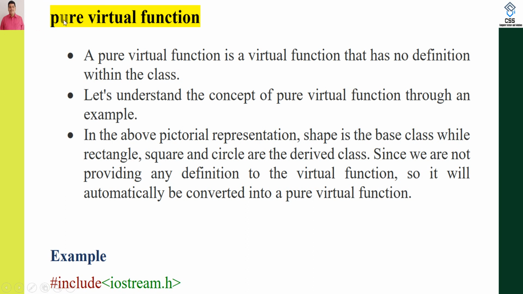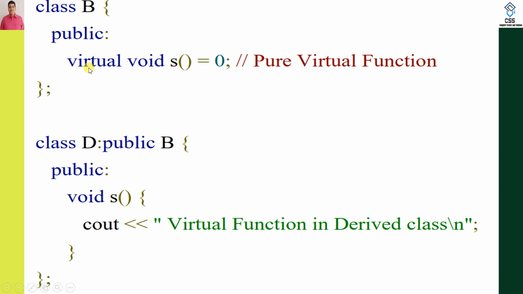If I talk about pure virtual function as we discussed, a virtual function with no definition, declared with equal to 0, is known as a pure virtual function, or it might be termed as an abstract class. If I define an example, if I declare void function S equal to 0, it becomes the pure virtual function having no function body, but that function is redefined in its child class. Void S here is only the declaration; the definition is declared in its child class, which is using that S, which is termed as a virtual function.